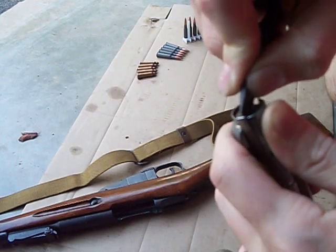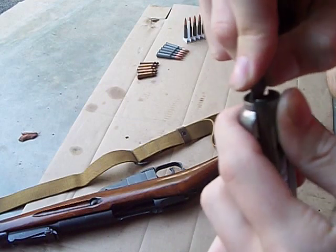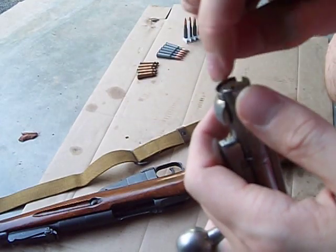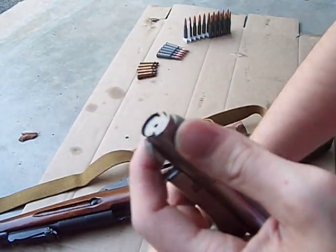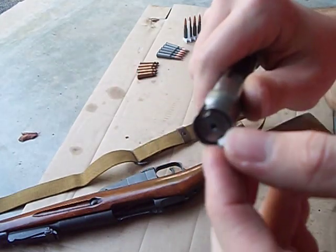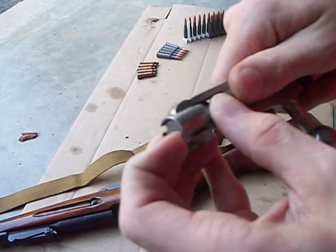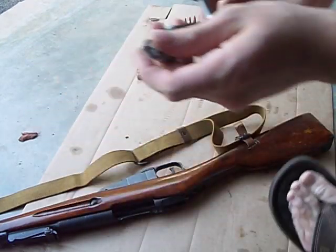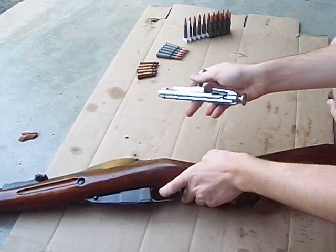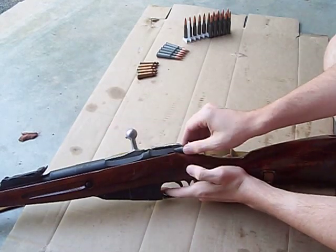You can do this for a little while, maybe 10 or 15 times, pushing it back and forth, and that'll relieve that pressure and make it a little bit easier to get rounds in this little ring under the clip. Okay, that should be all I need to do. You can see it looks the same, but it's a little less stubborn and hard. I can actually move it just with my finger now. Okay, now I'm going to reinstall the bolt, which all you have to do is pull the trigger down again, insert the bolt, and you're good to go.